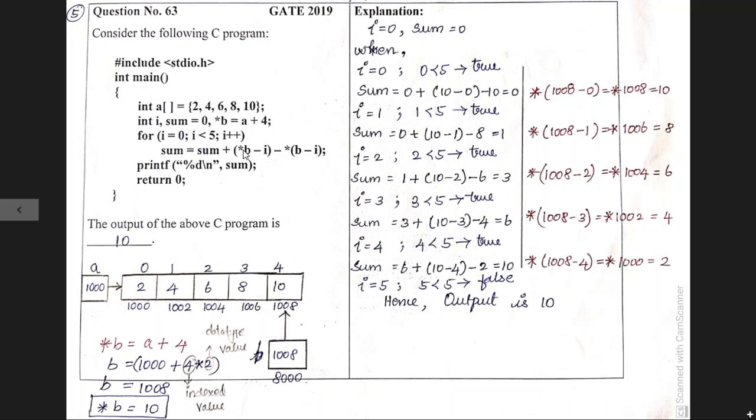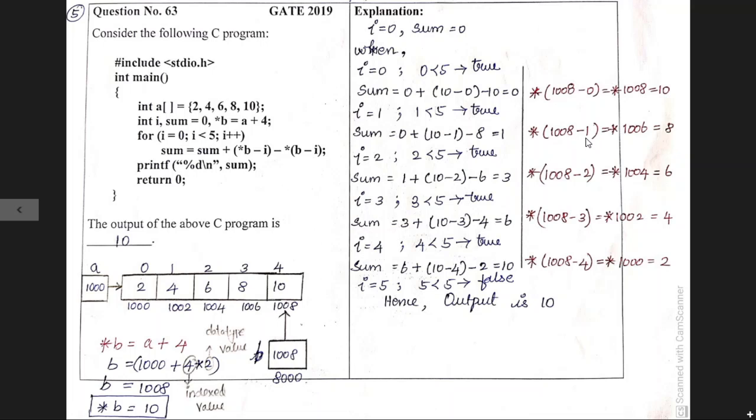For star b, I need to pass the 10, and for minus i, in this iteration i holds the value 1, minus star b minus 1. Sorry, instead of this whole expression I have written on the right side, star of b, instead of b I am passing 1008 as an address minus 1.